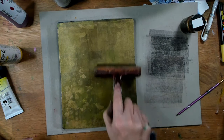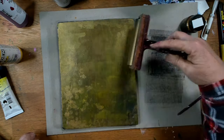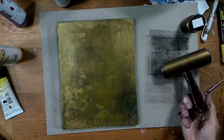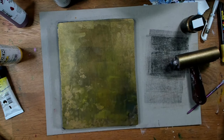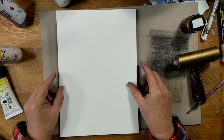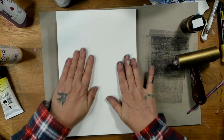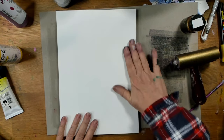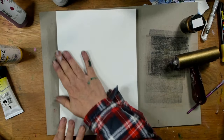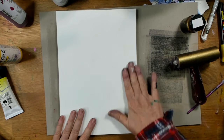Now you can see here, I'm making sure again that I roll it really thinly, and I can't stress it enough. That's why I've done three different versions, doing different ways, just to give you the idea that you do get really good results, and some paints work better than others. So if you have sometimes something not work properly, just try another paint, because it might not be you, it could just be the paint. So I'm going to sit here and wait for this, give it a bit of a roll with my roller to make sure that I've got all my image stuck down, and then we'll go to the reveal.